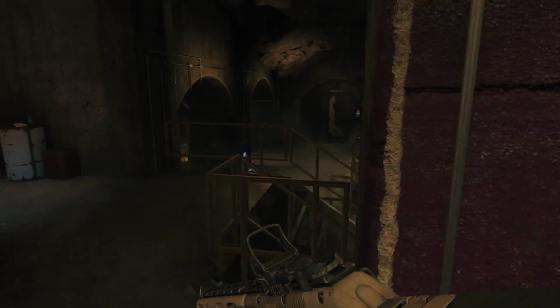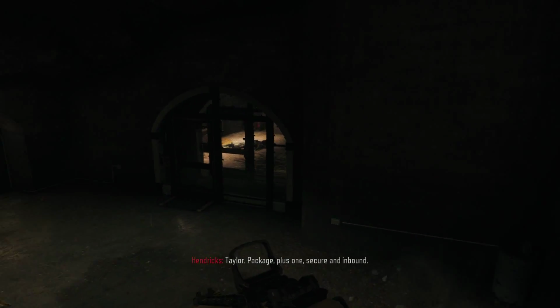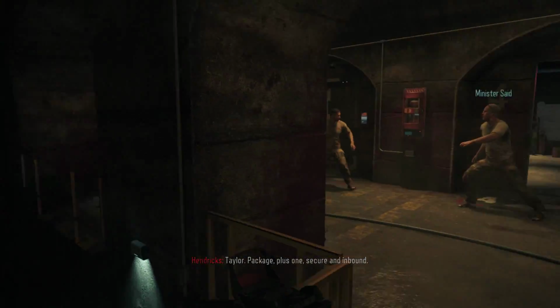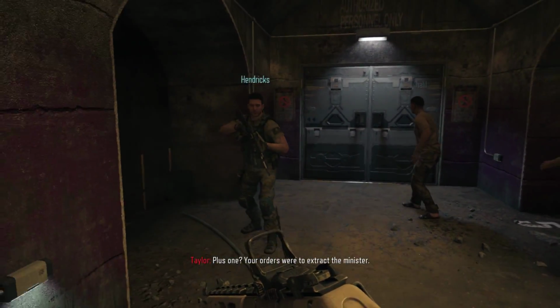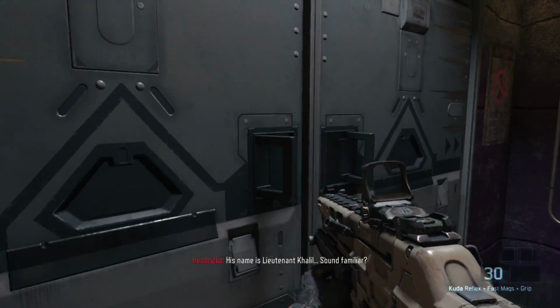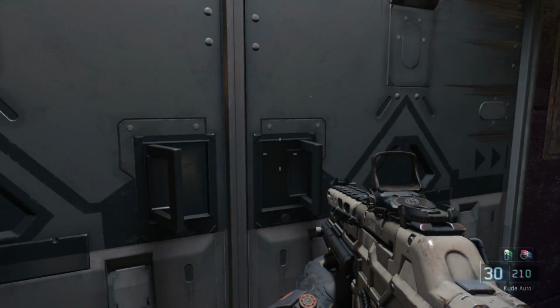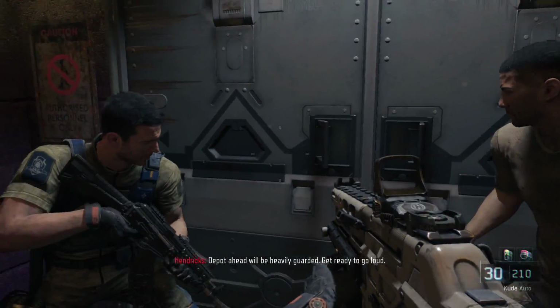Us out. Sounds like they're finally on to us. Let's move. Taylor, package plus one, secure and inbound. Plus one. Your orders were to extract the minister. His name is Lieutenant Khalil. Sound familiar? Get moving. We'll see you topside. Depot ahead will be heavily guarded. Get ready to go loud.